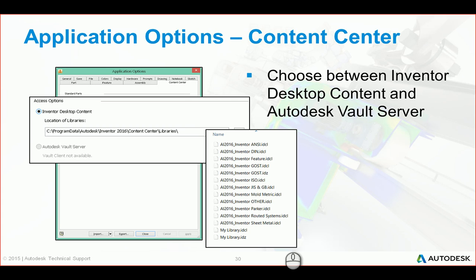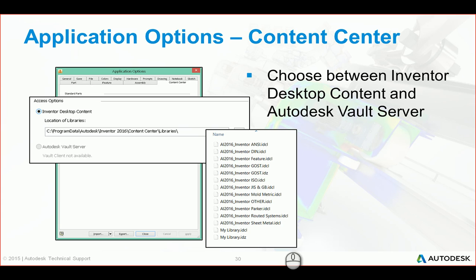You can put this out on the network, and everybody can use the same location and use the same IDCL files, and it makes it easier for purposes of migrating than if it's in Vault.